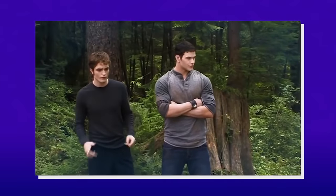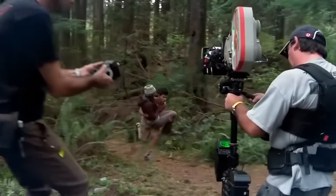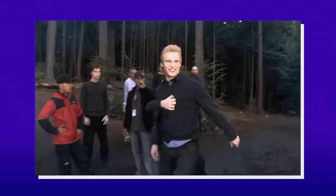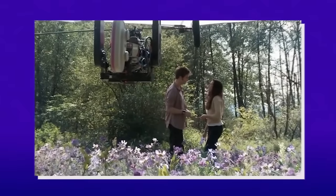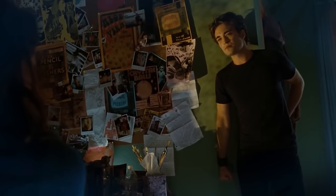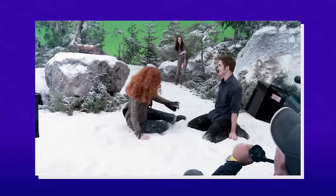What would a movie set be without some great outtakes, including these hilarious bloopers? With a cast that was spending every day for months with one another, we can only imagine how many funny moments took place on camera and off. According to Kristen, there were a lot of these moments, especially between her and Robert Pattinson. Me and Rob laugh more in the really serious scenes, and much less in the scenes that are supposed to be light and funny. They just couldn't keep it together and ruined multiple takes while working with one another. It's ironic to think about how Rob went from almost being fired on the first Twilight film because of his seriousness, to not being able to stop laughing while filming Eclipse. Robston's chemistry was undeniable.